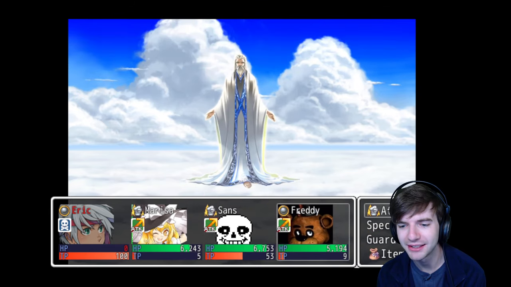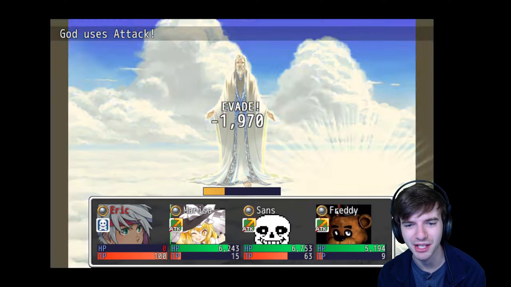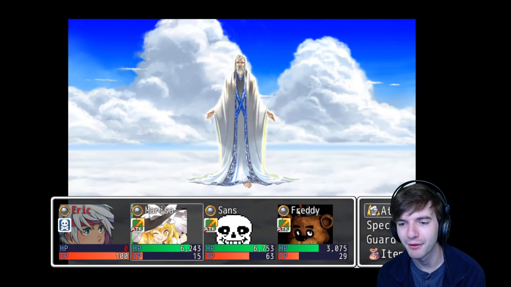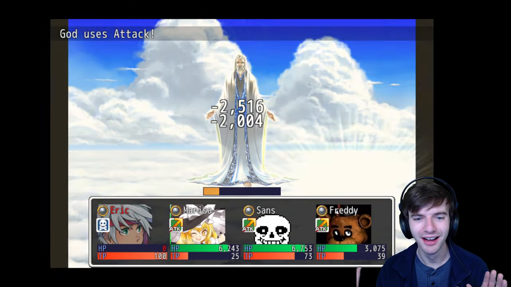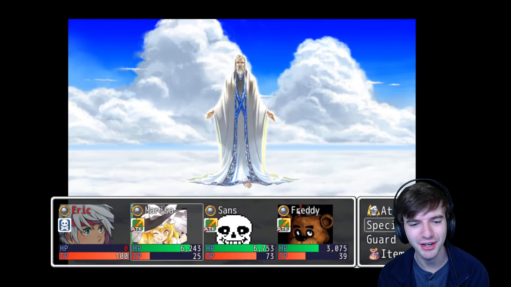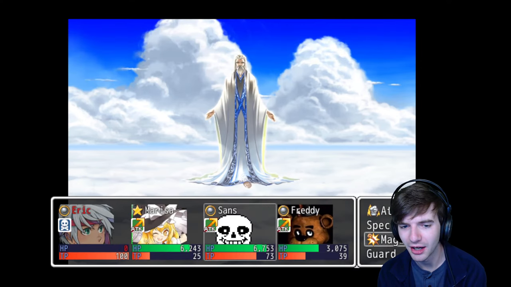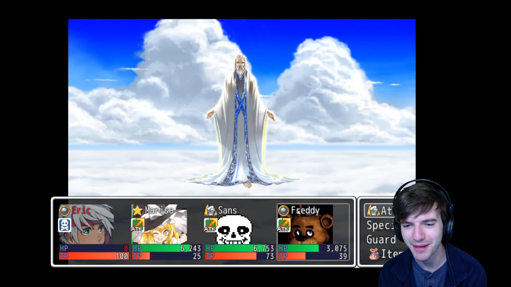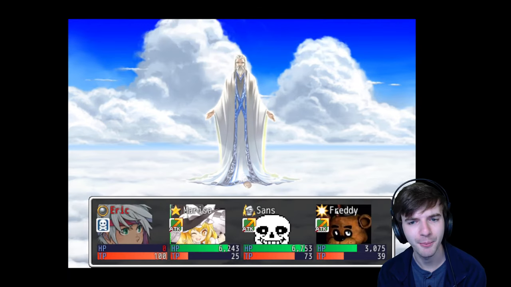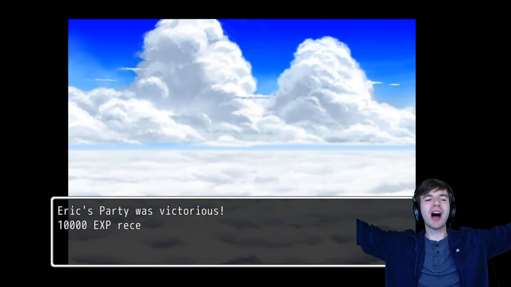Attack again. His special's all used up. Sans had some special stuff, but he doesn't. Okay, Freddy's still getting hurt. Everyone attack once more. So close. All right, special for Marissa. Star Blast, because why not? Can Sans do magic? No. Still doesn't have enough for a special either. Freddy does, though. Here we go. There we go. We won!